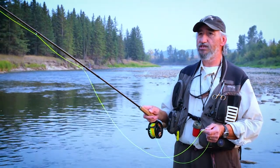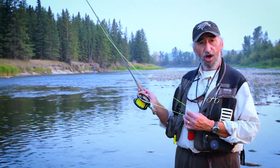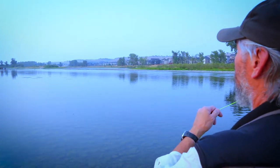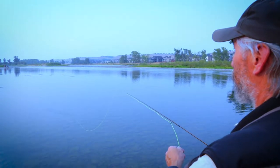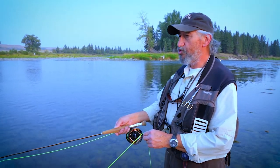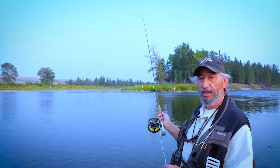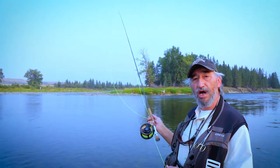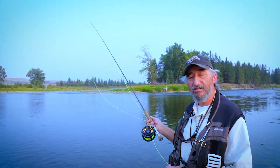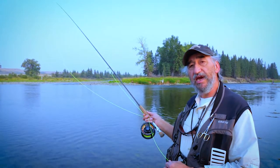Some casters will say it's just the 10 o'clock and 2 o'clock position, and that's all there is to casting — but that's really not how casting works. One of the major things we need to do in fly fishing is get the fly line out there. The fly line needs to be picked up and your rod needs to accelerate, going from slow to fast. Then it needs to stop — a positive stop — and you need to hold your rod there long enough for your line to unroll. If it does not stop, the rod cannot impart energy into the fly line. The rod casts your fly line; all you do is supply the control.